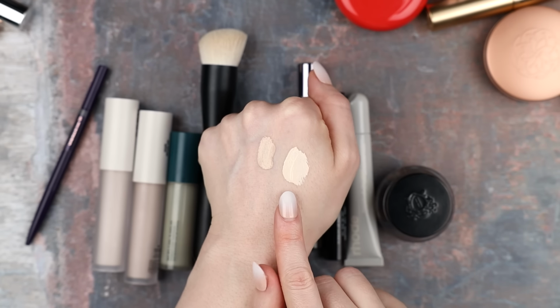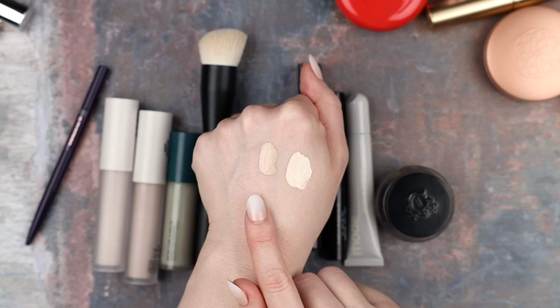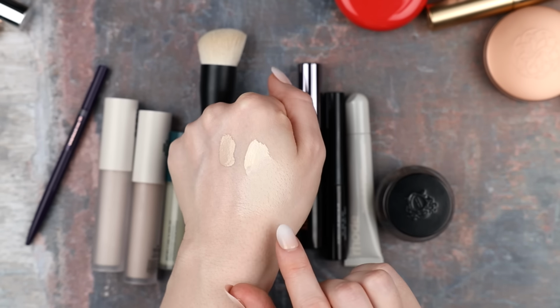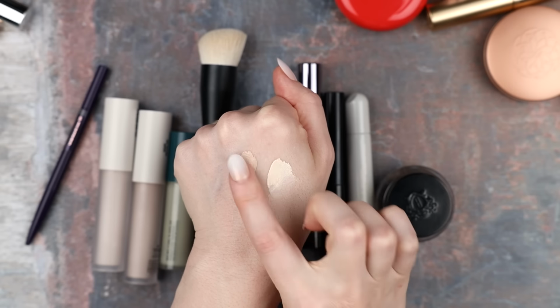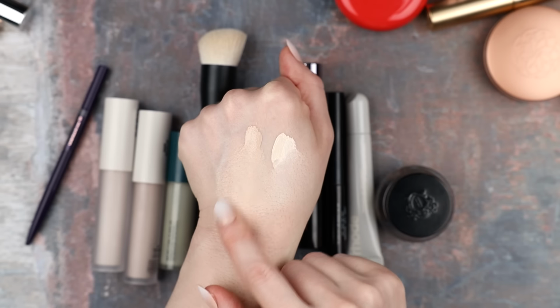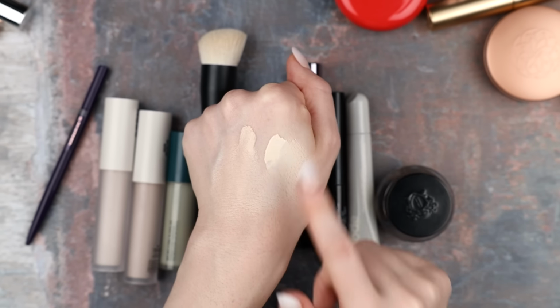So what I do is I put this under my eyes and on the high points, and I put this on the other parts of my face, and then they kind of blend together, but it's also sort of a sculpting situation. There's something about the creamy brightness of this color and the way it really lights up my skin that makes my skin look particularly creamy texturally, but I think it has to do with the color. So, this one's a little bit too sort of peachy for me, and this one's a little bit too light for me, but together they work wonders.